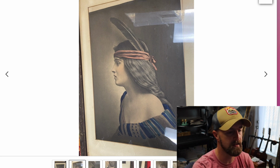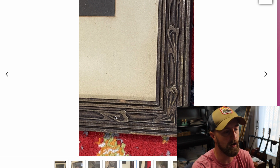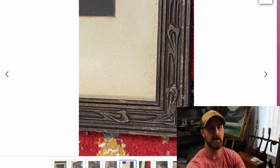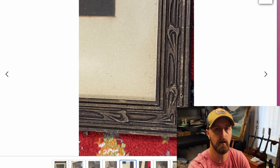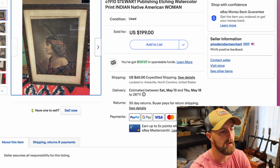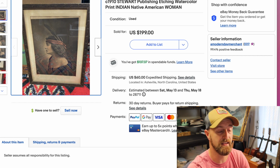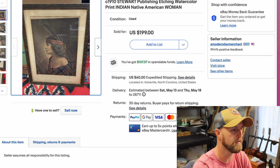And this hand tinted, it was quite a beautiful piece of art, and you had this really awesome Art Nouveau style. And this is definitely period. I imagine this is the original frame, because 1910 was in that era of the Art Nouveau movement. So really cool. I got this in a lot of antiques, so I don't have the price exactly that I paid for it. This was among several pieces, but it sold for $200.